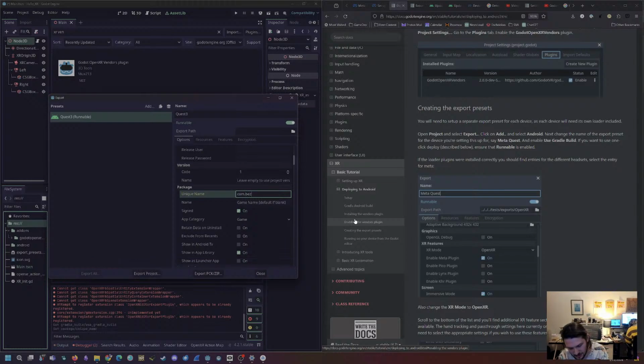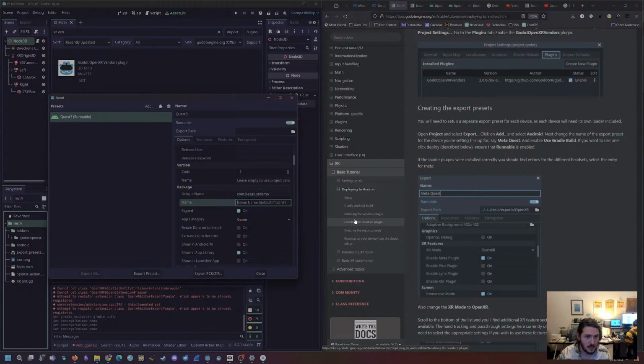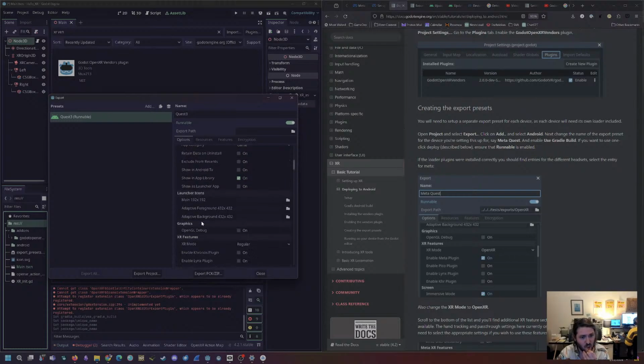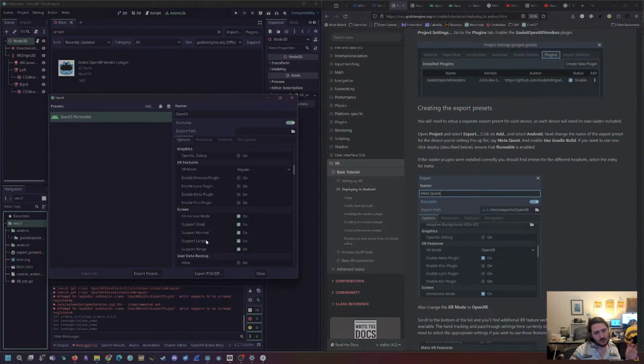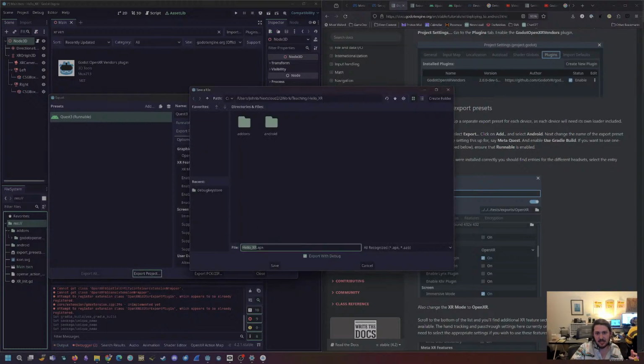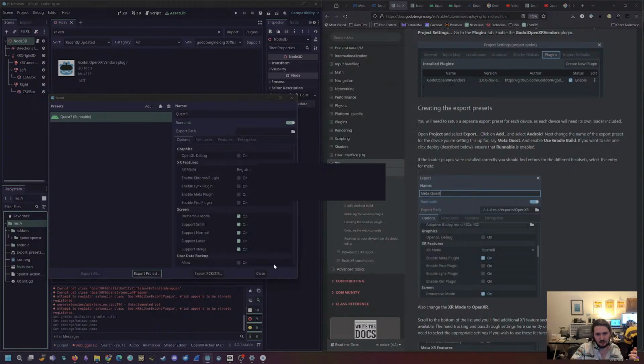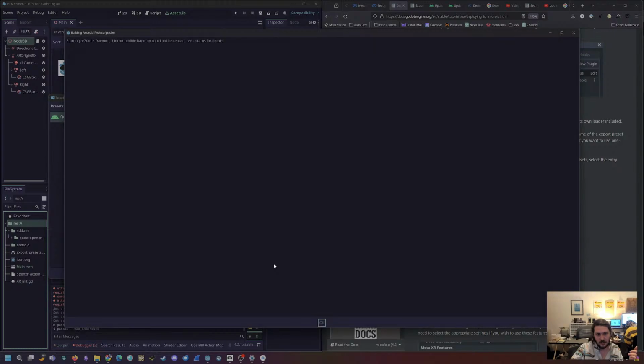So I'm going to do my name, Bizark, and then the name of the application. So I'll say XR demo. And that seems pretty good. I like the look of that. And so there's actually two things you can do now. You could just export the project itself. And if you click export, it will create an APK, which I'm just going to save to the root folder. And it's going to go ahead and start trying to build it, which is great.